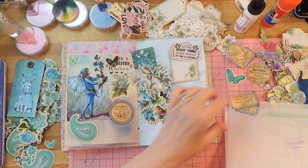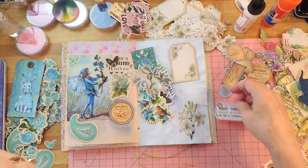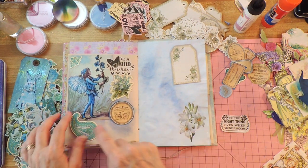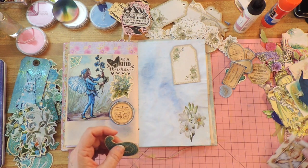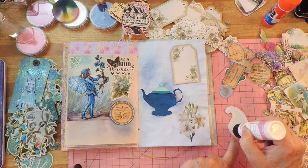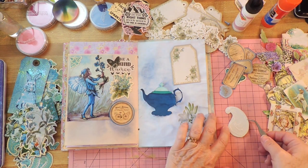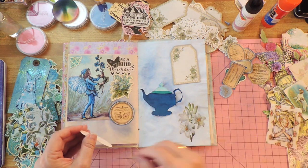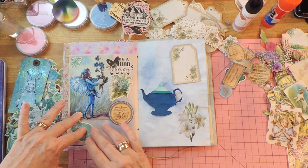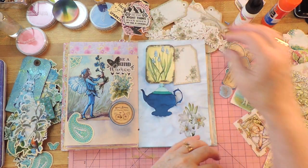Let's see what else we've got. I kind of feel like I should be doing both pages at the same time. I do like that there. I've got this blue teapot too, which is fun. Tell me what you do to keep your life balanced — and if you're still a working adult, how do you fit in things so you can actually work on creative projects in a relaxed way? This is very relaxing for me, one of the reasons I do it. I might as well film it and just talk — that doesn't require any great effort.